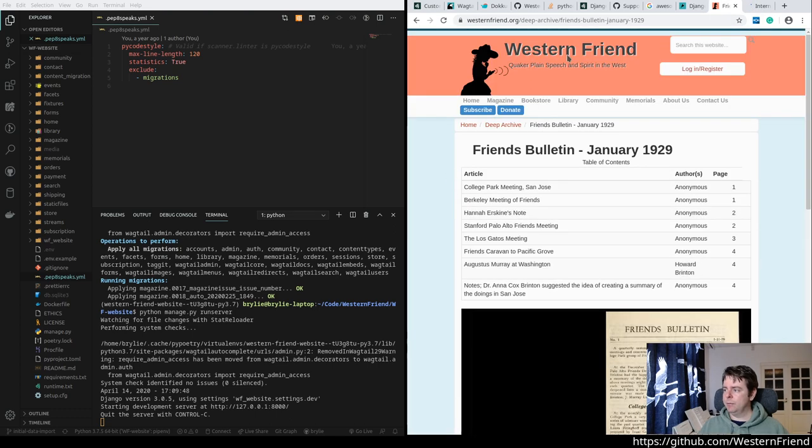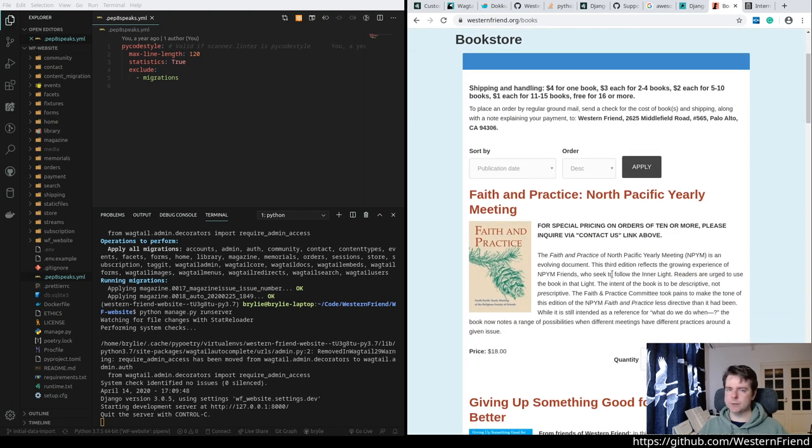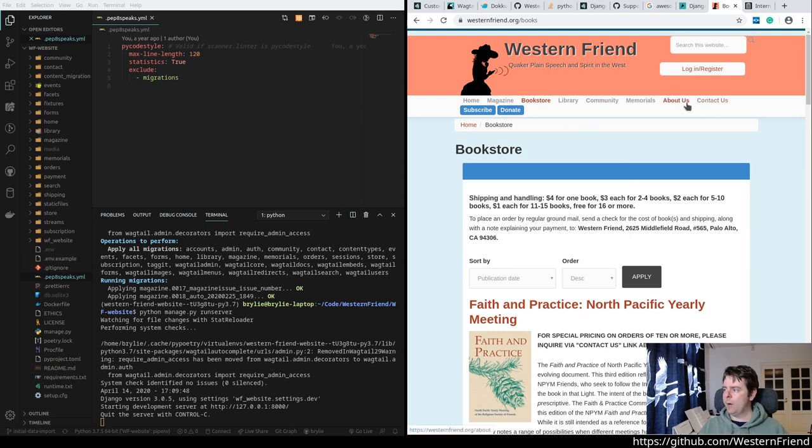This website for Western Friend also has an online bookstore, a multimedia library, so it's got some e-commerce type things, contact form. It's basically they're trying to sustain this organization through outreach and fundraising via the website and other means. And we're porting it over from Drupal to Wagtail Django. The tech stack, other than Django and Python, well, that's pretty much what I've been focusing on for the last year. To do a Django site, you don't really have to think much deeper than that.